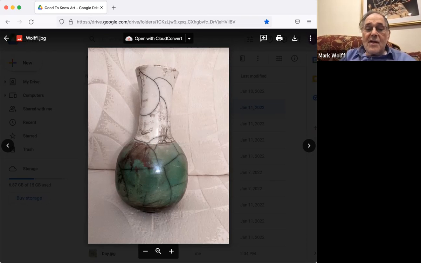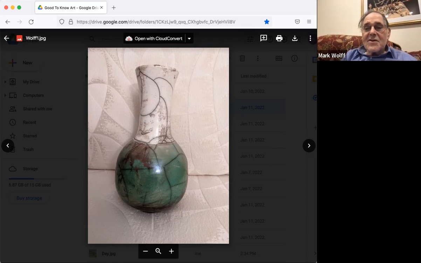But with Raku, you heat it up, and then the kiln cools down, and then you take it out. With Raku, you glaze the pot, or this one is glazed anyway. I'll show you a different method as well. You heat it up to around 1500 degrees, take it out of the kiln carefully, stick it in a big metal garbage can filled with wood chips or newspaper, and cover it up. This draws the carbon out of the newspaper, and then you dip it in water or let it cool. There are a variety of methods. This one uses a crackle glaze, so the glaze shrinks, and the carbon from the newspaper creates the lines where the glaze on the pot shrunk.